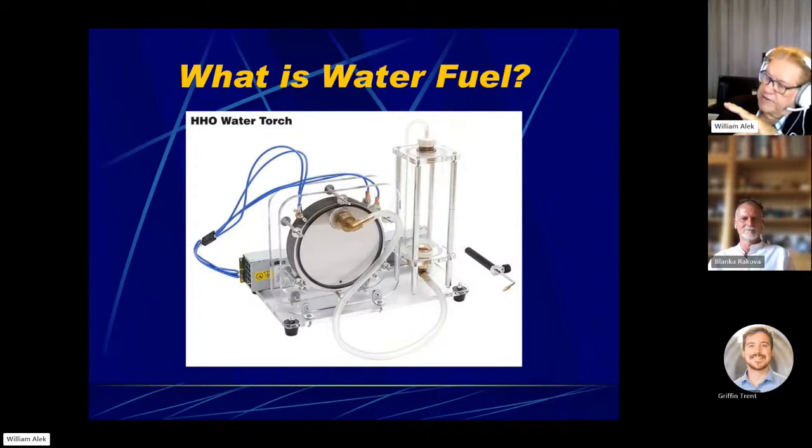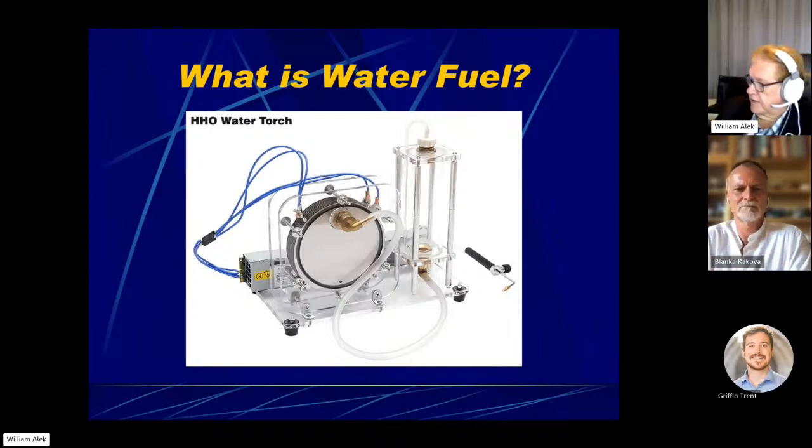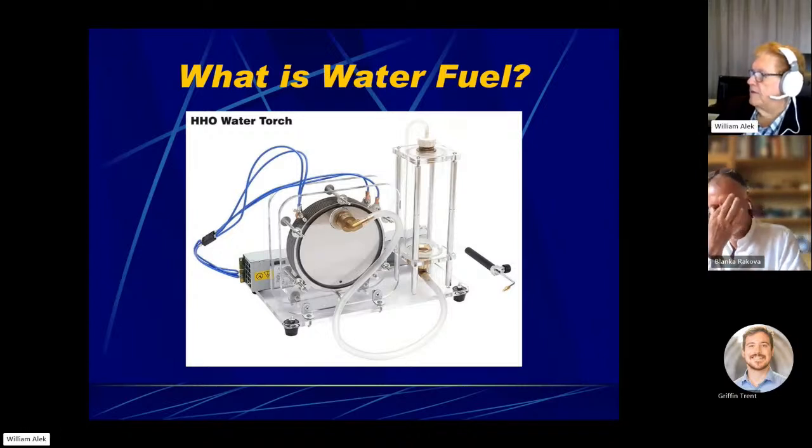Now, the problem with this particular setup is that it's not efficient. Okay, it takes a lot of power to make this gas. And that's where the scalar energy technology comes into play, because you can replace that power supply that you see on this slide here with a scalar energy generator, which is using either my transformer or these coils set up in this converging method like Stanley Meyer did, or you can use a Tesla coil arrangement, okay, to make this gas.